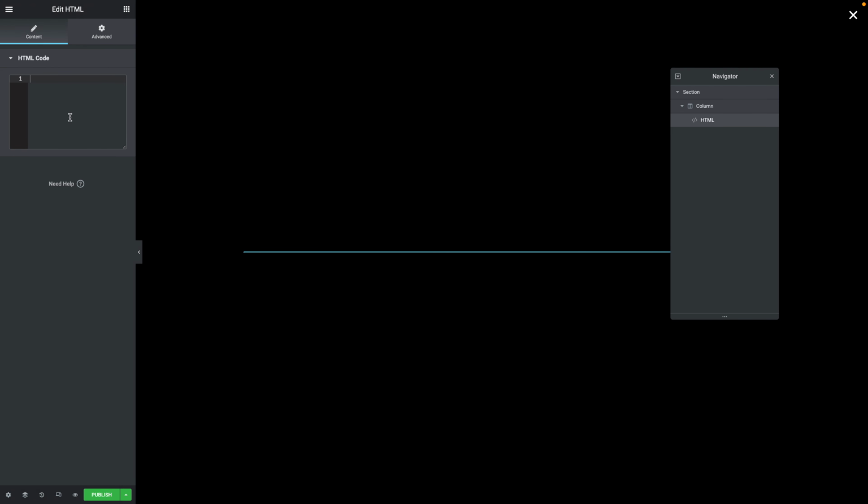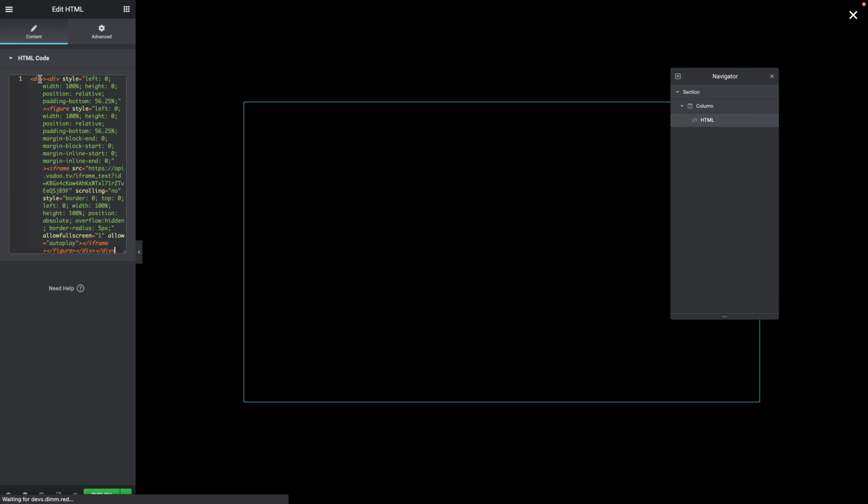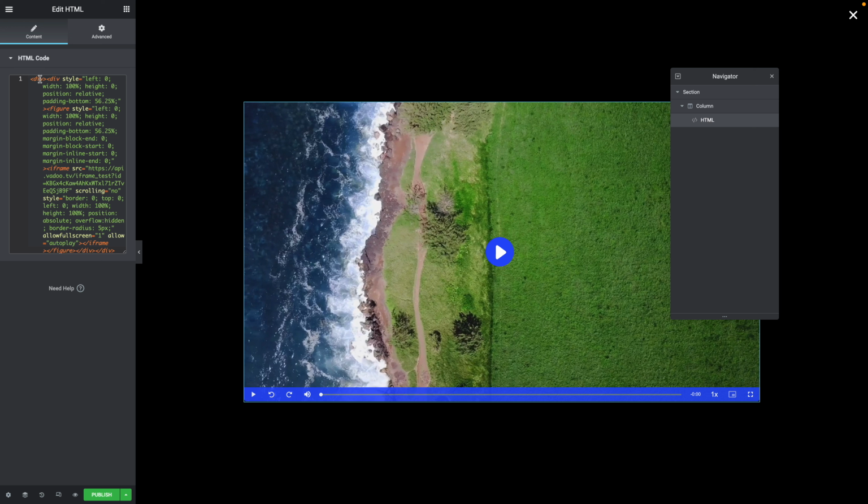And then I'm just going to copy and paste the embed code that I get from Vadu TV. So all I need to do is click on share and copy the code. And next, I'm just going to paste the code here. And as you can see, the video is now available. Now I do have a premium plan, so if I wanted, I could restrict the embed feature per domain, but it wouldn't make sense here because it's a public website.